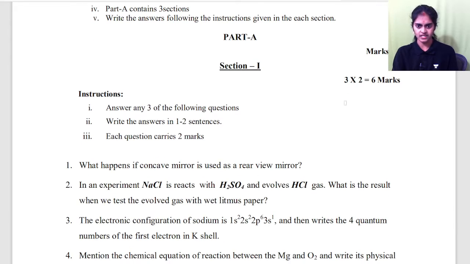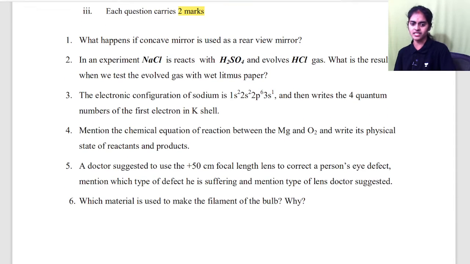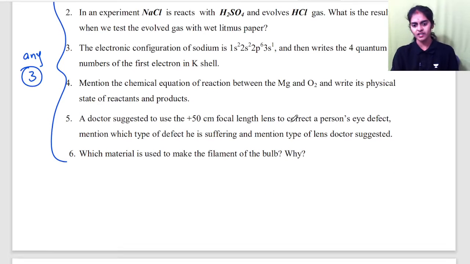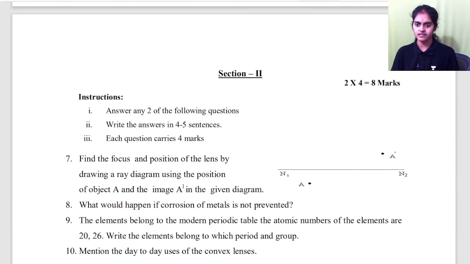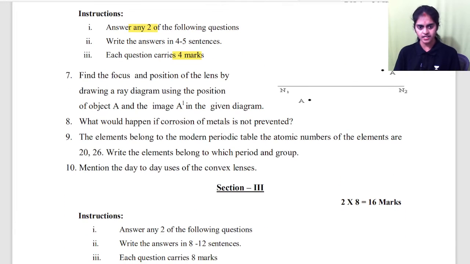In part A, see here. In part A, you have section 1. And section 1 carries 2 mark questions and you should answer any 3. 2 mark questions, any 3. So you have complete choice here. So you have 6 questions. Out of 6, you should answer any 3. And section 2 is 4 mark question. You should answer any 2. So if you see, 4 questions are given to you. Out of these 4, any 2 you should answer.